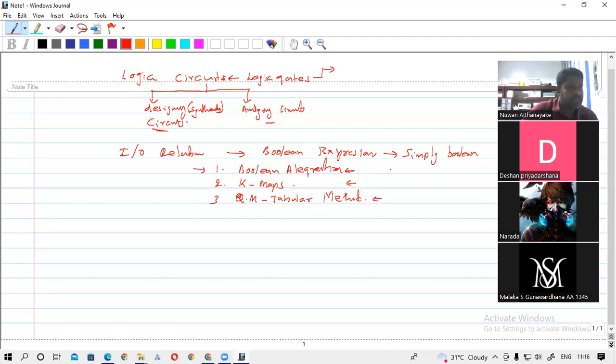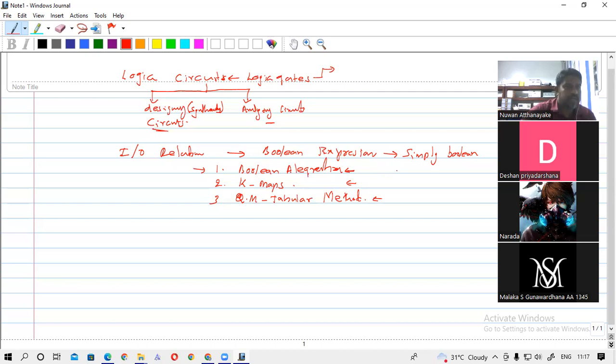Likewise, you have some laws and theorems that you need to remember, and also you have to know the right place where those should be applied. Otherwise you can't do it. So you should have some mathematical knowledge and mathematical practice to go through these Boolean algebra techniques. So it is not an easy one.